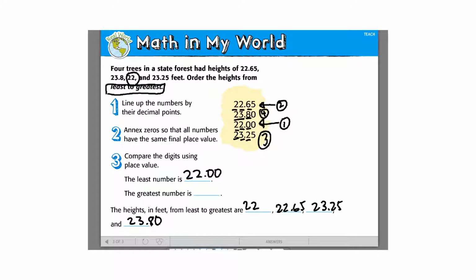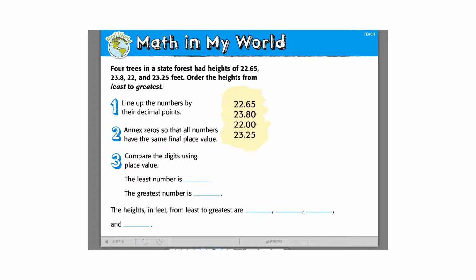What I wanted you to see on this one, we need to write what the greatest number is. It's 23 and 80/100 to fill in that line. What made this example different than the other one was we were comparing 4 numbers on this one. We were comparing least to greatest, but the biggest difference was that this one had a whole number, just 22. So you have to know what to do when you have just a whole number there. Make sure that you put the decimal at the end and then annex any zeros that you need to take up the space. It's really better if you have all those zeros in there so that you're comparing digits with digits. Okay?